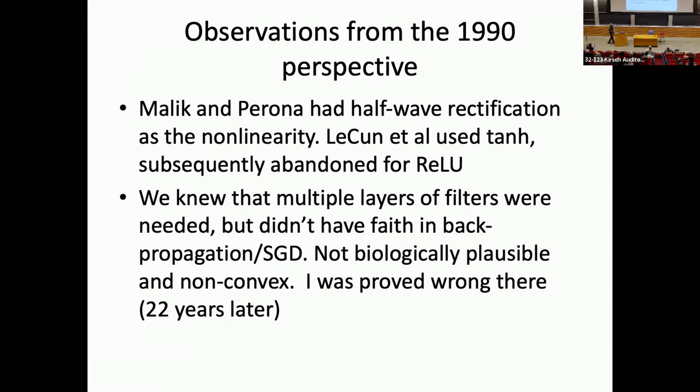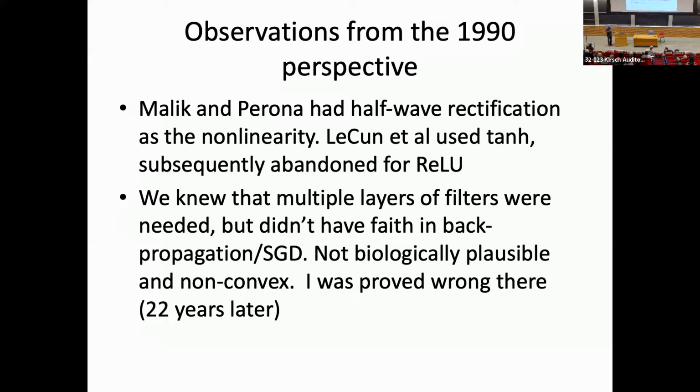So I'll make my final remark there. By the way, small points. One is that in terms of nonlinearities, we argued for and used half-wave rectification. Jan, same year, had the hyperbolic tangent, which is not so good a nonlinearity. Somewhere in the course of the deep learning revolution, they abandoned that and switched to half-wave rectification, except that they call it ReLU, which is a horrible term. You cannot simultaneously be rectified and linear. ReLU is rectified linear unit. You cannot be rectified and nonlinear. This is like a contradiction in terms, right? Rectification is nonlinear. Okay, fine.